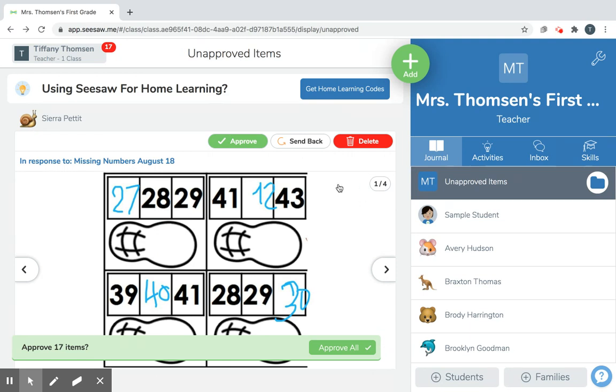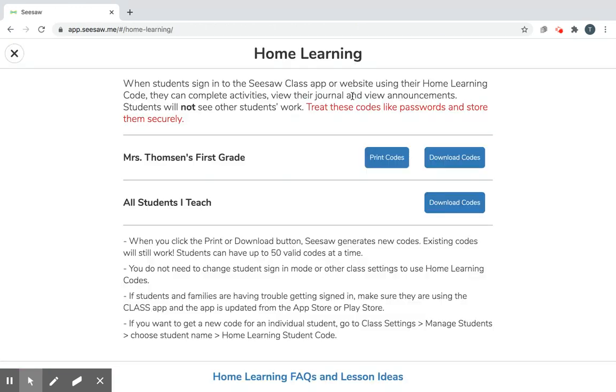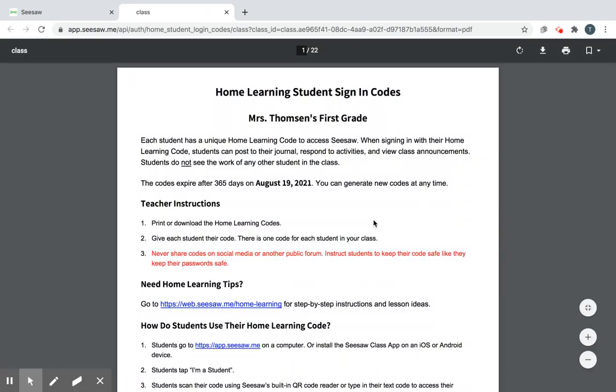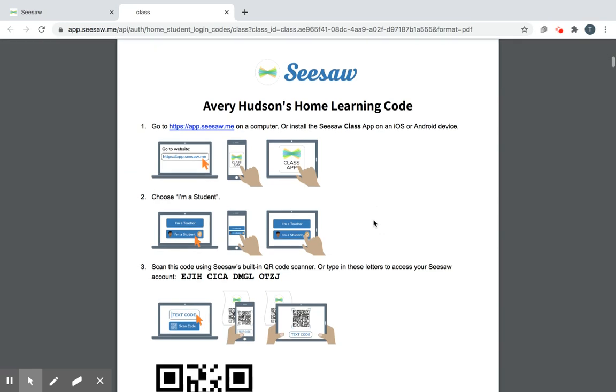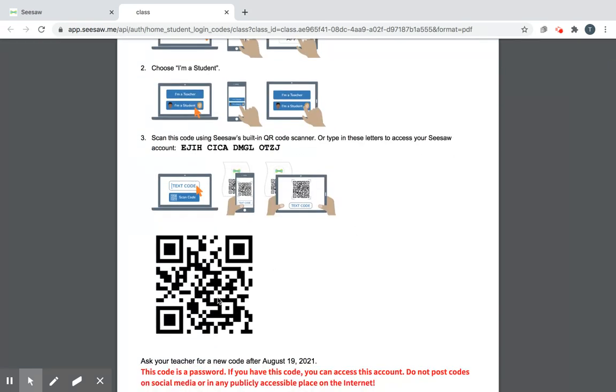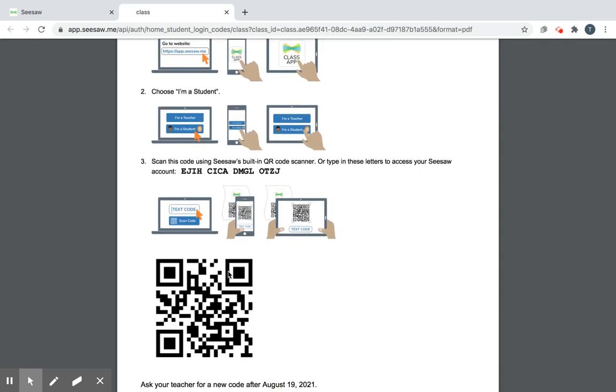But that's Seesaw. Oh, we want to do codes. So when you get your kids signed in, go to home learning codes, print codes. It'll load. And it will make QR codes for all the kids. And I'll try to get these printed for you, but if you ever need them again, this is where they're at. They will each get their own QR code, and I can help them log in with the app. They will have to open the Seesaw app, and the app itself will read this QR code. Nothing else will read it. So that's that on Seesaw.